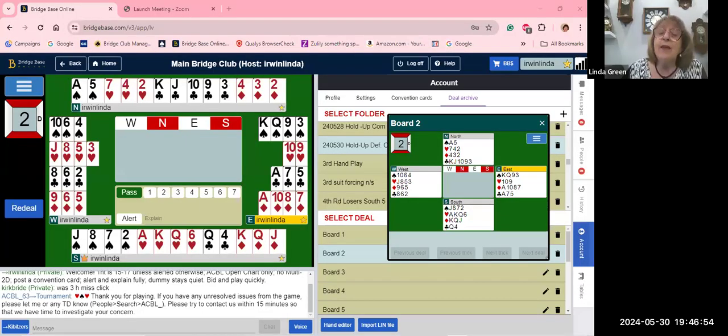So I'm going to share the screen with you, and we're going to go on to hand number 2. And then I'll answer any questions you'd like to ask me on hand number 2 or any of the other hands afterwards. So I'm just going to load the hand, and I'm going to share the screen right away. Okay, it's coming in. We'll talk about the bidding.